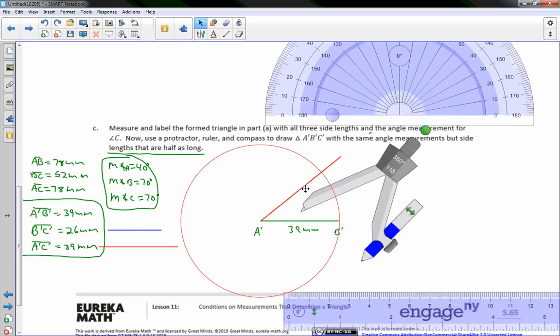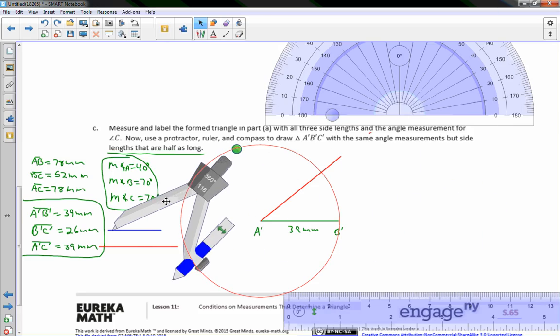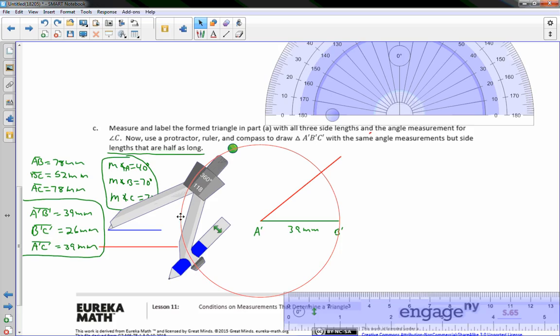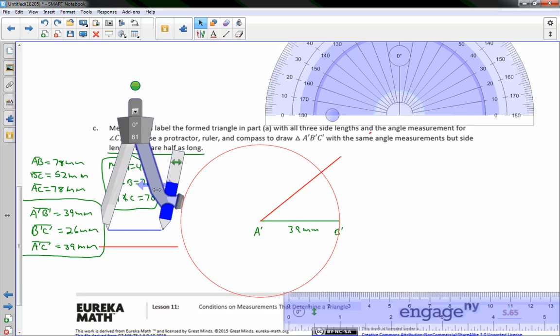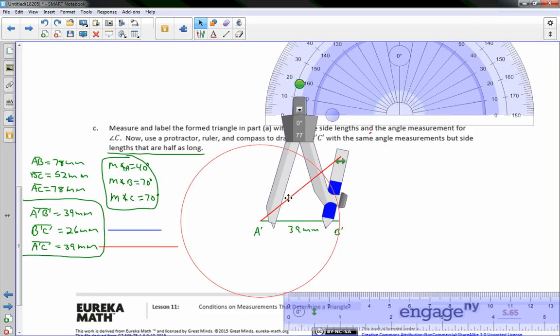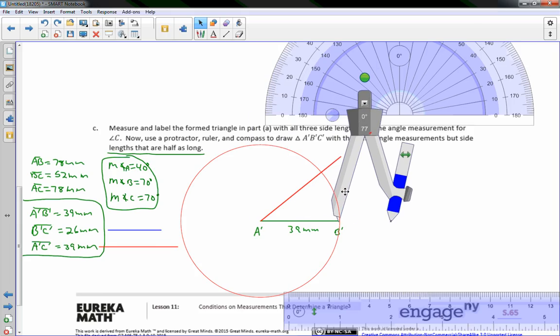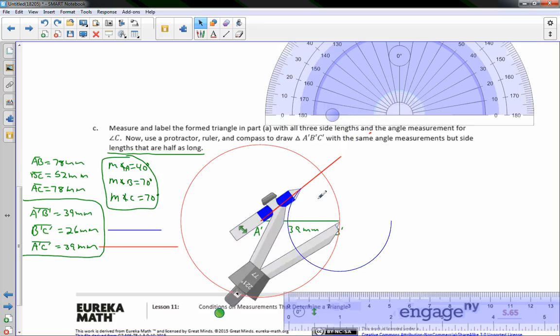So what I'm going to do now is take my compass, put the point right on its end, rotate this up to 0, bring this in so that I'm matching as close as possible the length of that. It's a little bit short, but if I go out, it's too long. So right there is probably better. And I bring my compass over here, and I put it on the end of that AB, and I make a rotation.